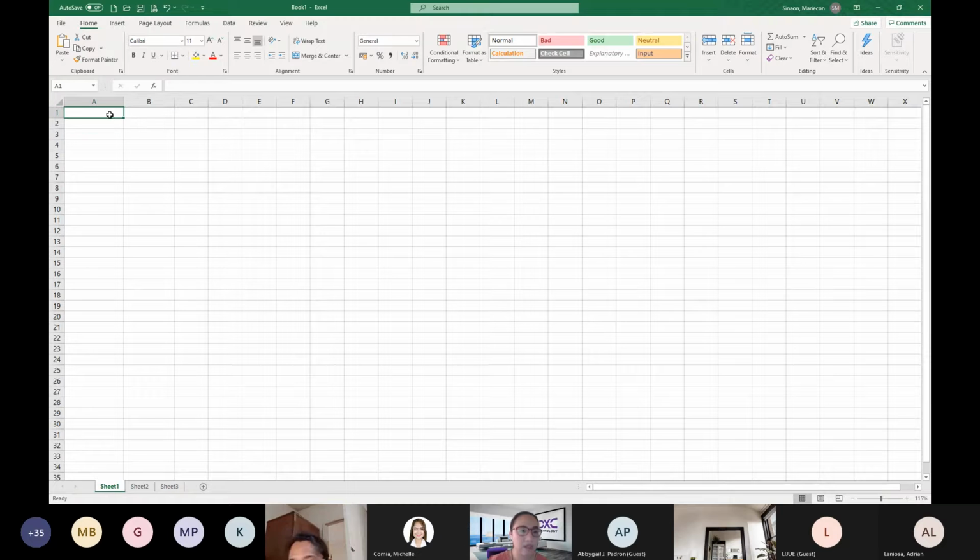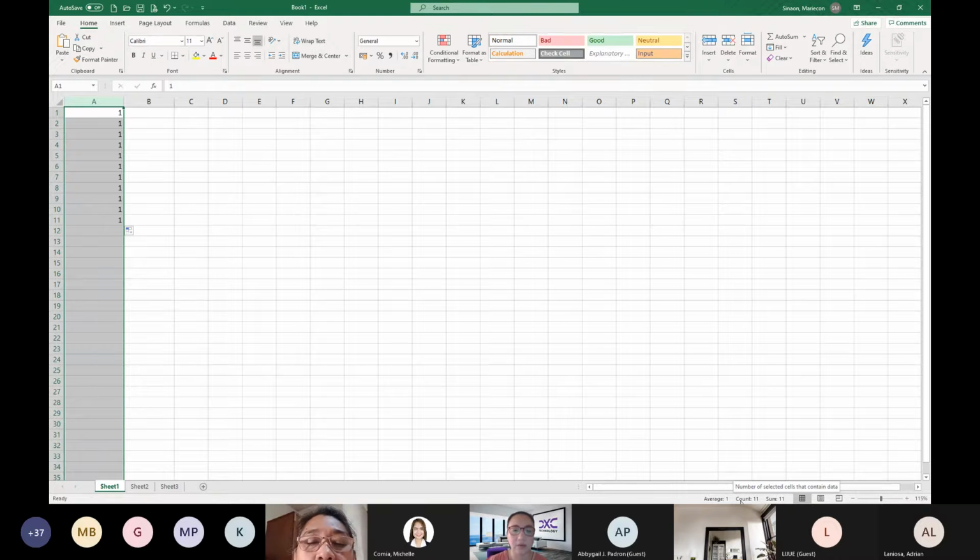For example, lalagyan natin to ng laman. If I highlight this column, makikita nyo nilabas niya count. If this is number, pag hinighlight ko siya, ang ilalabas niya yung average, may automatic data ka. Average, count, and yung sum, pag number. Kaya may sum siya. Okay? So, yan yung screen natin ni Excel.